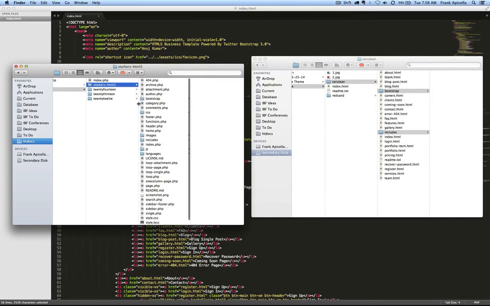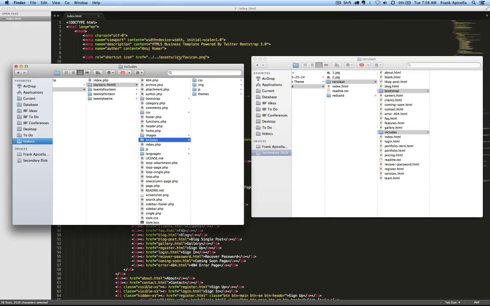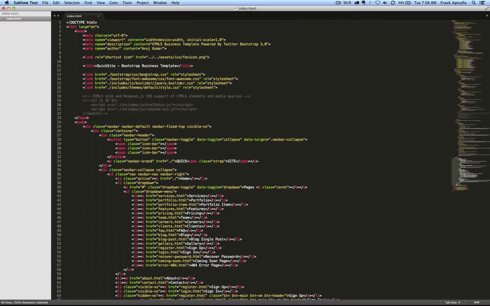It's fine. Oh, okay, it doesn't have a CSS folder. All right, so now the CSS and font awesome includes, I'm just going to grab all these real quick.